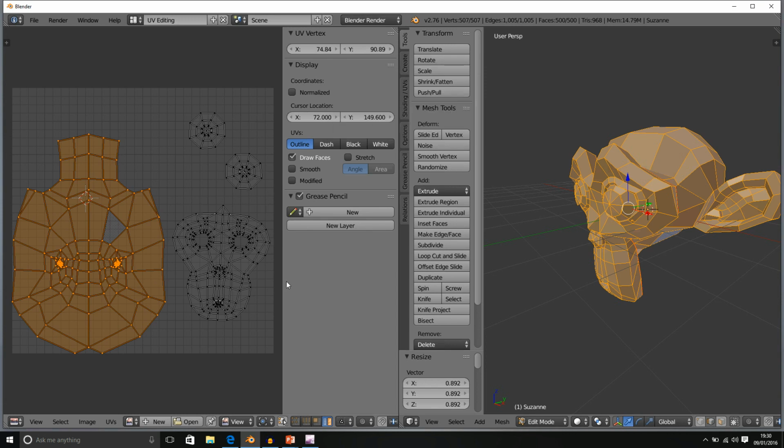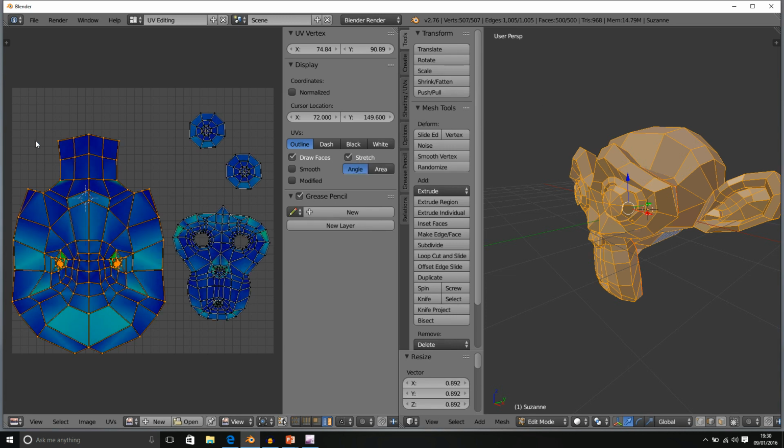What we're going to finish with is showing you the stretch fill. So I'm going to tick the stretch box and we'll see that everything has turned, well, most of it has turned blue, some of it's green, etc. Basically, this gives us an idea of how the texture will be applied to the faces. And to summarize, basically, the darker shade of blue, the better your texture and the more detailed your texture will be applied to that face.